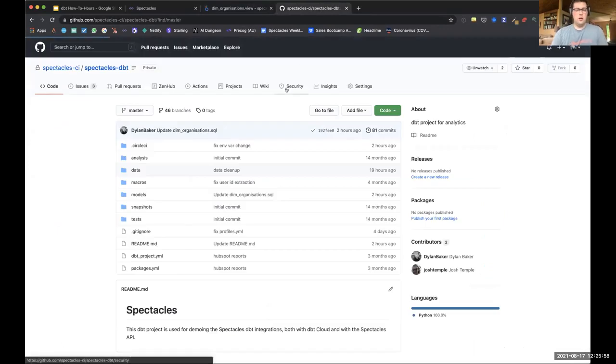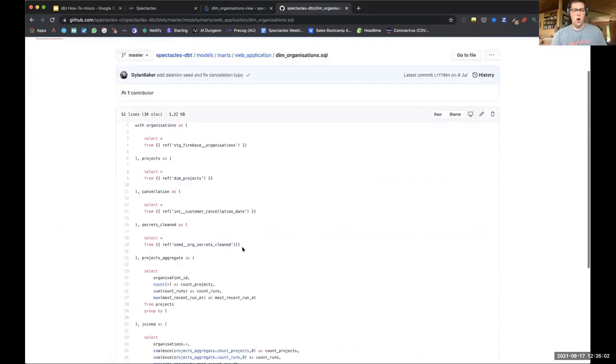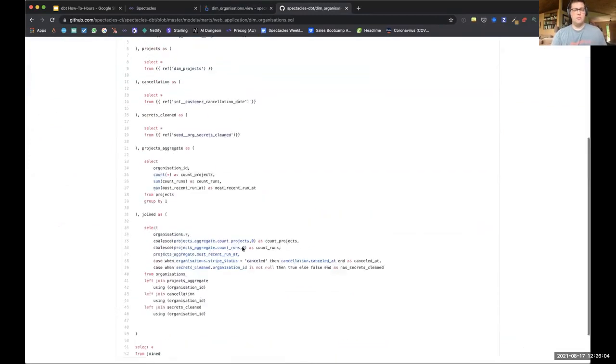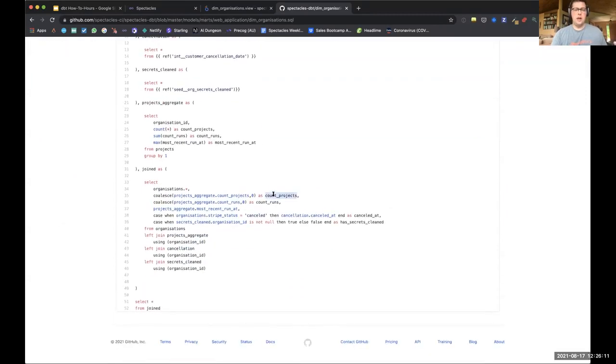Those come from the column references in this dbt model. So I'm in my corresponding dbt model here called dim organizations. And we can see here at the bottom that we declare count projects and count runs. So the columns that are referenced in LookML are the output of this model in dbt.